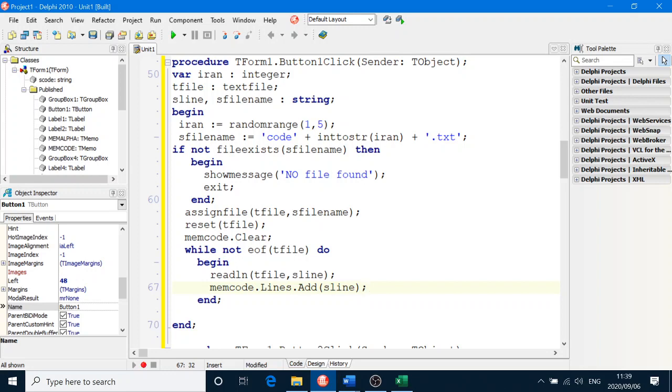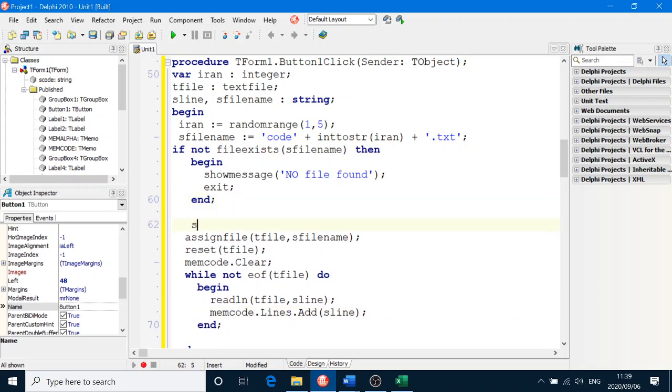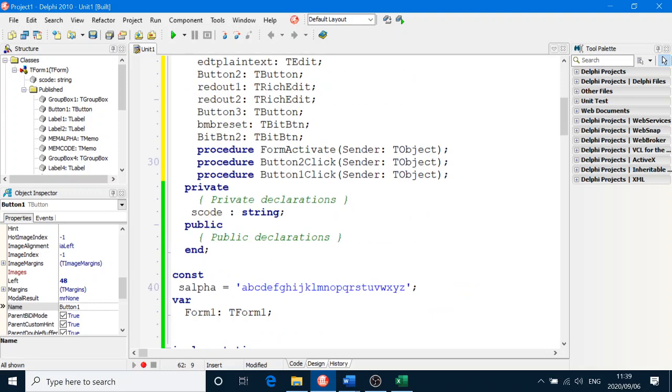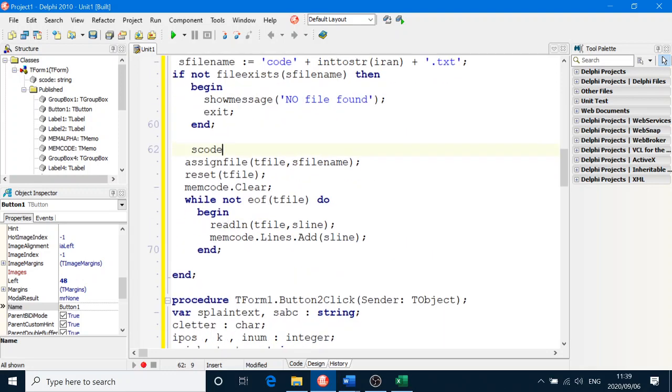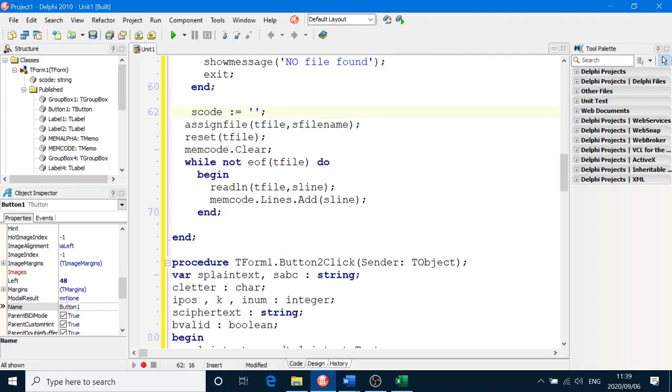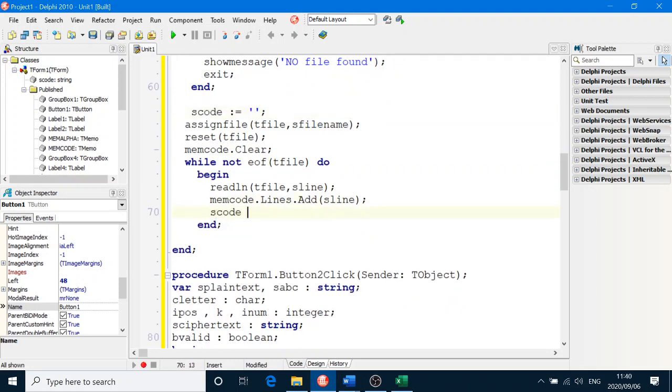And we're also going to build our S code, it is going to be rebuilt. S code, remember that global variable up there is going to hold our cipher. S code will be equal to empty string, and we'll just go and join each character from S line. Each character which is stored in S line, and join that to S code. And then we have it. We've got our new cipher.